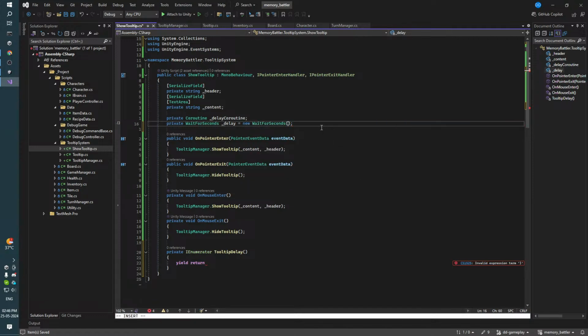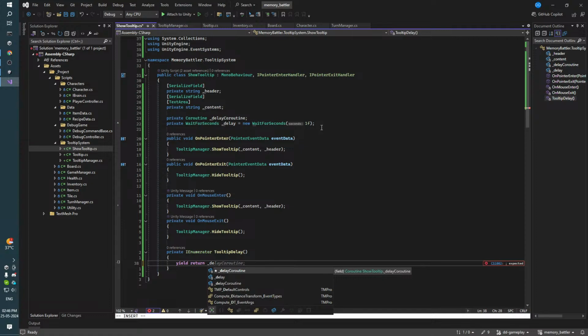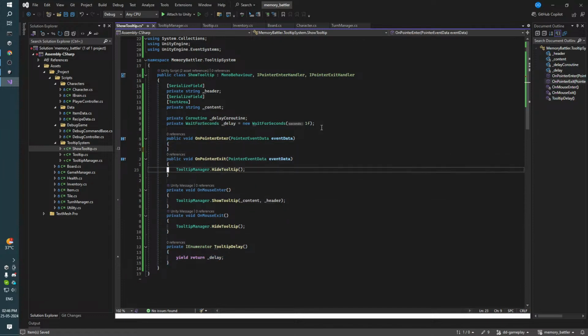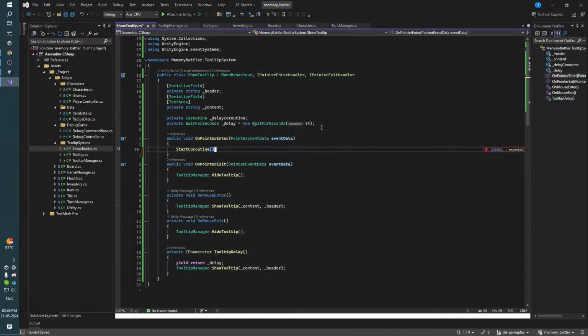We'll wait for like 1 second, and then we'll call show tooltip here. And here we'll do StartCoroutine TooltipDelay, and we'll save it to a delay coroutine variable.